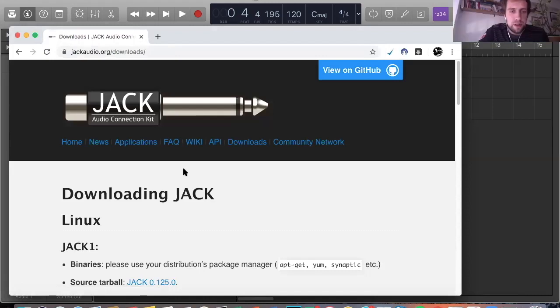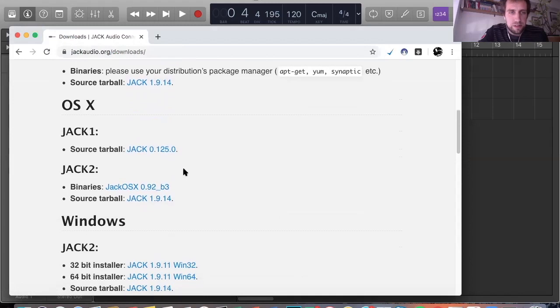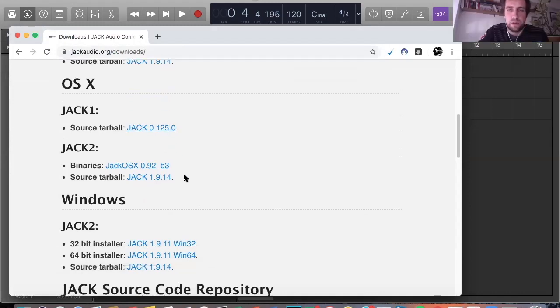So if you scroll down a little bit, yeah. Linux is a different operating system. What we're looking for is OS X or OS 10. That's what we're using on our Macs. And we don't want the source code. We want what's called the binary, so the actual executable stuff. And that is this one here, where it says Jack OS X 0.92b3. If you click on that, you'll be able to download it.